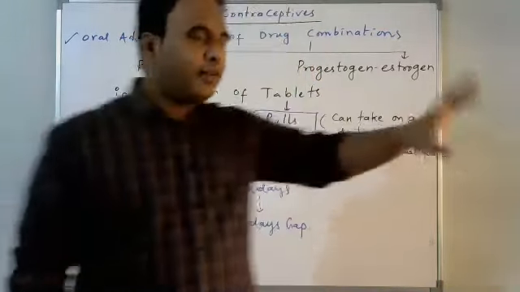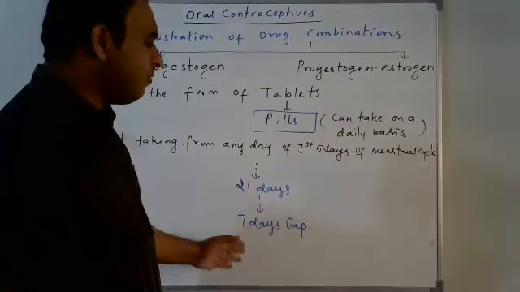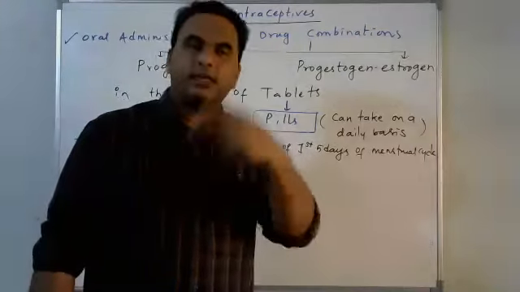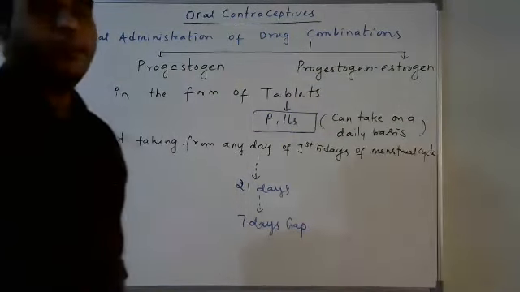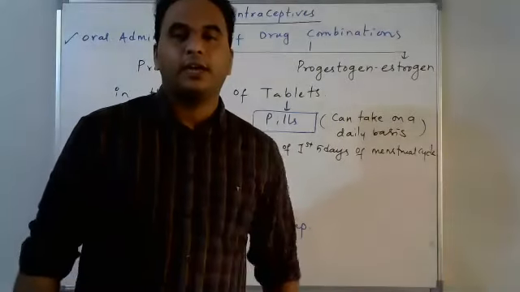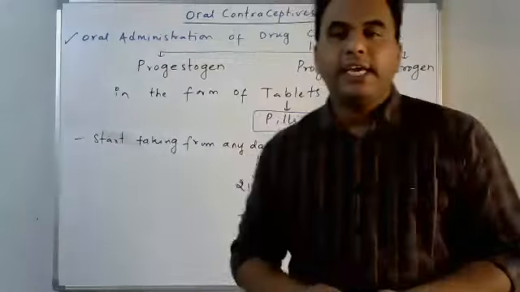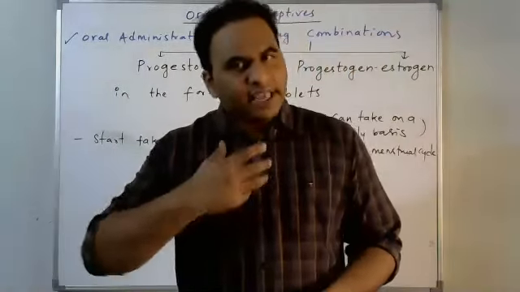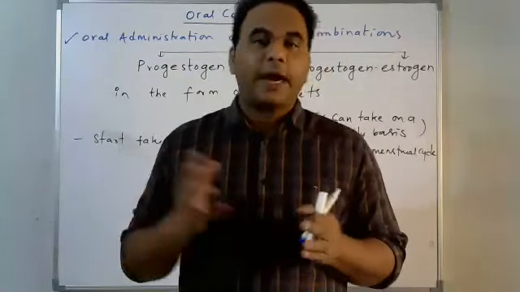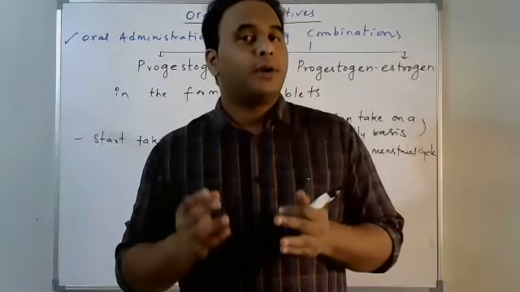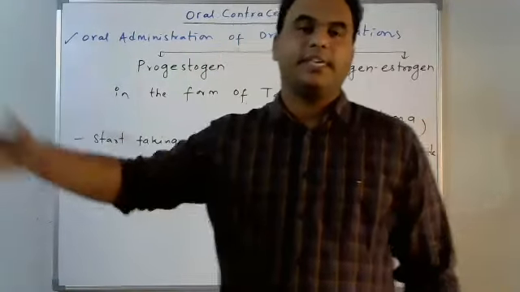And again, a 7 days gap she should give, because during the luteal phase she has to give a 7 days gap and again she can take. So this is how the contraceptive pill should be taken, right? And it has to be repeated in the same pattern if she intends to take the pills. She has to repeat it.